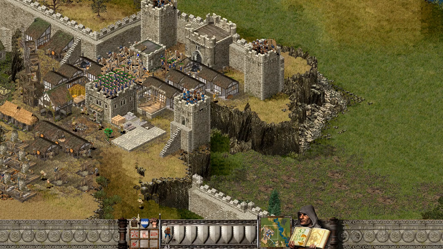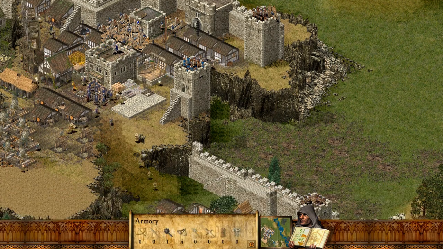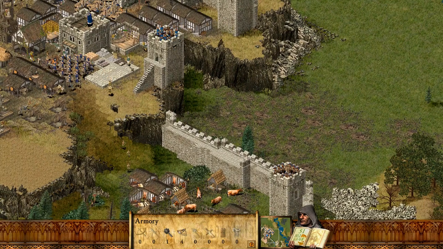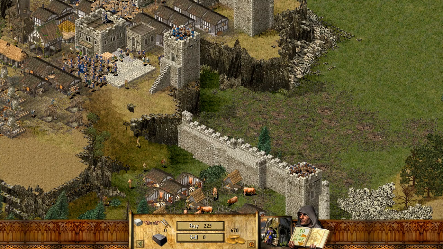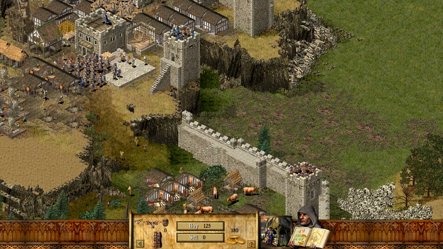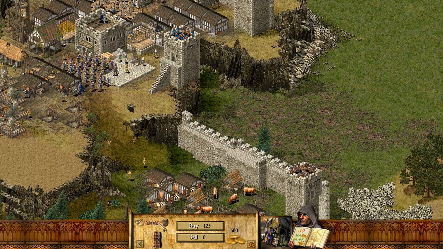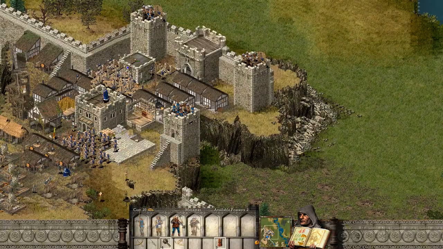Alright, let me see. So 43. Move, move. So about 7 more. So let me buy some mace. Then I'll sell these. I'll buy 5 of those. I should be good here.